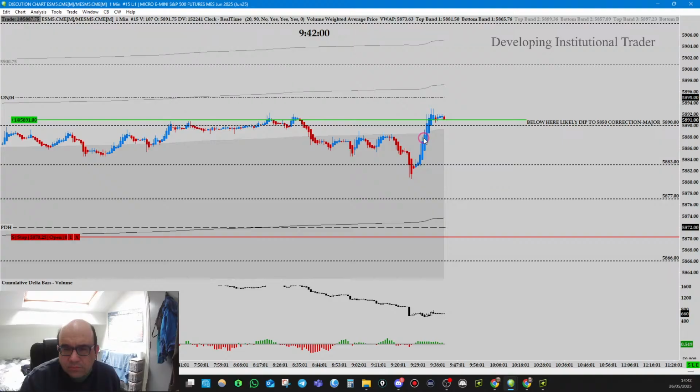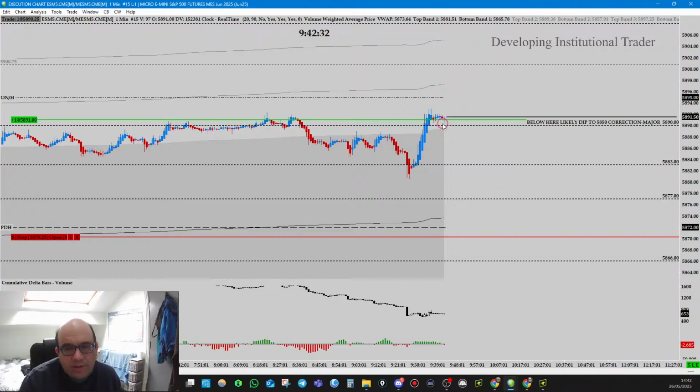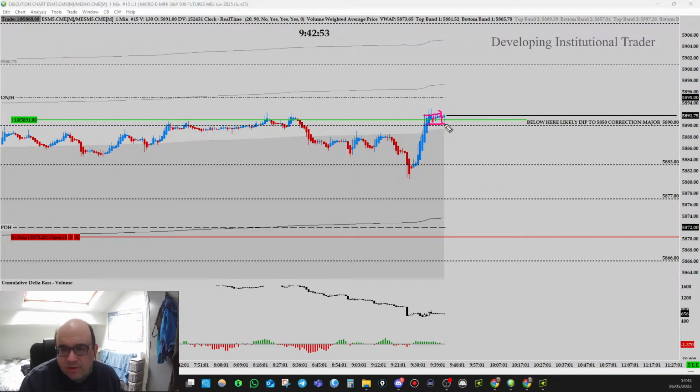So we see now how the sellers got bought almost instantly, because this is another sign of the buyers' strength. We saw that this time and here, both times they tried to sell the market, but they got bought instantly. So price is showing some time acceptance above this level, and we expect at some point to go higher. It's probably going to take a little bit of time to put some volume up here. But we're patient, so we're not in a rush.